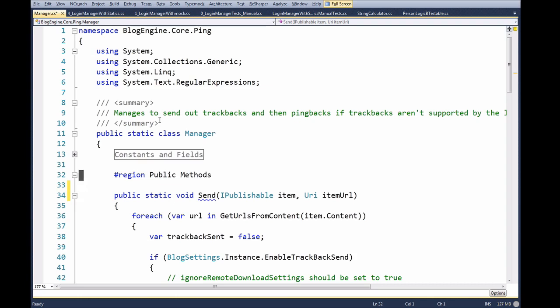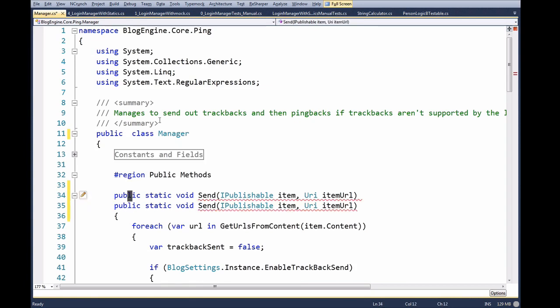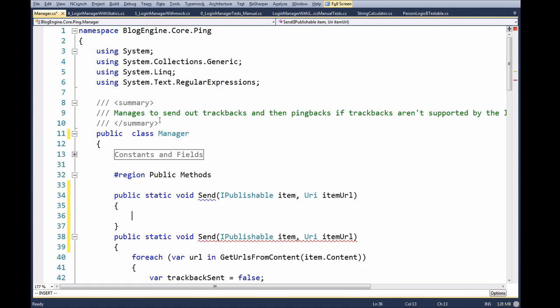And this miracle can happen if I remove the static keyword and I duplicate the method. So I have now two methods called send. Now the compiler won't let me do that, so I'm going to say send internal, or maybe send instance, and this one method is not going to be static.